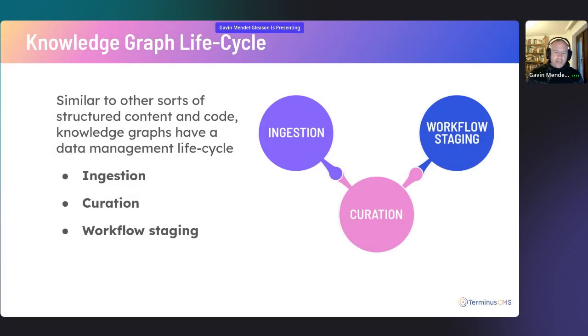Now I want to talk a little bit about the knowledge graph lifecycle. How do you get a knowledge graph? To get a knowledge graph, you have to go through various different stages. And once you've gone through those stages, it continues on as an ongoing project for a long time, generally speaking, if it turns out that it's useful. The first entry point is often what I call ingestion.